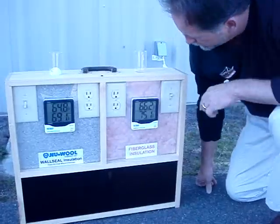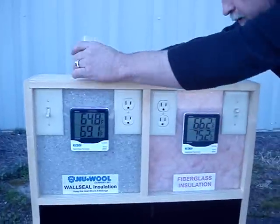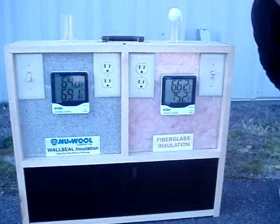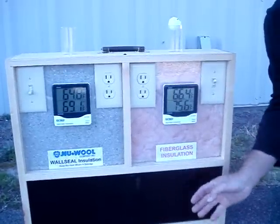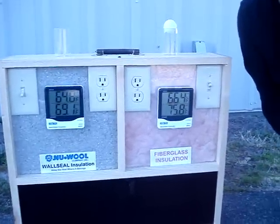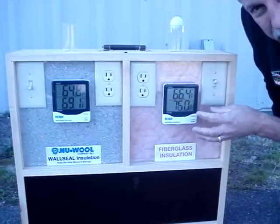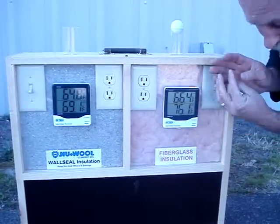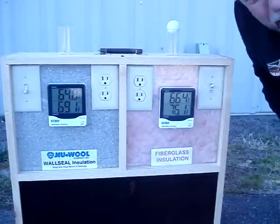We're going to turn this off and we should be able to observe the temperature start to drop in just a moment. We may see a slight tick up from the residual heat in there. This will demonstrate the second law of thermodynamics — it's hot inside this chamber and that heat is going to move to where it's cold. It's going to conduct through this glass back outside until the glass reaches the ambient air temperature.